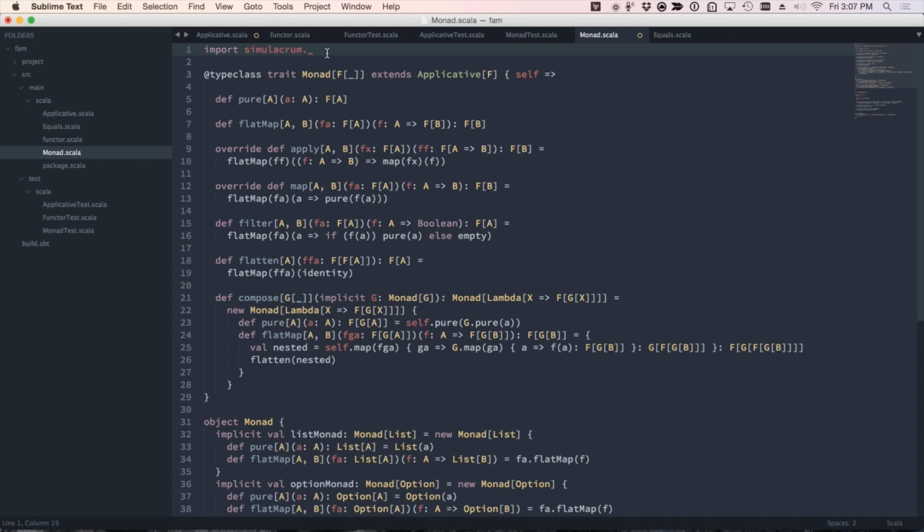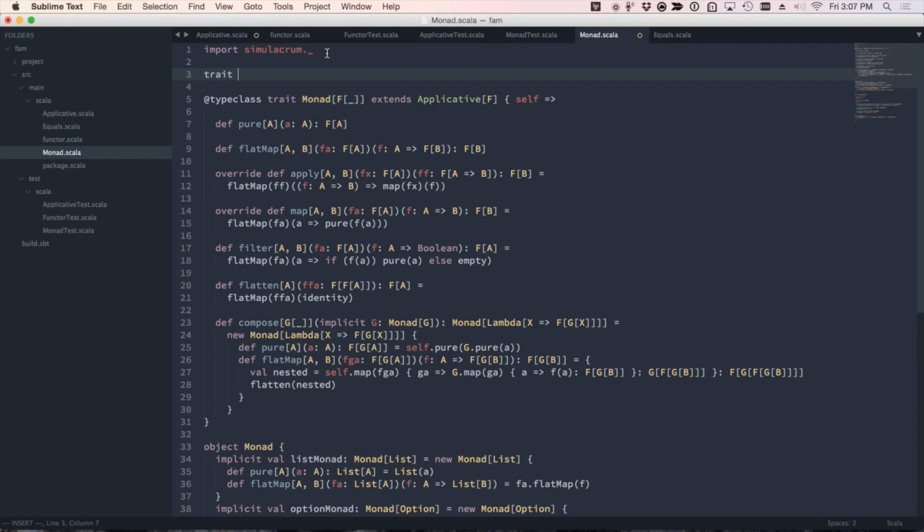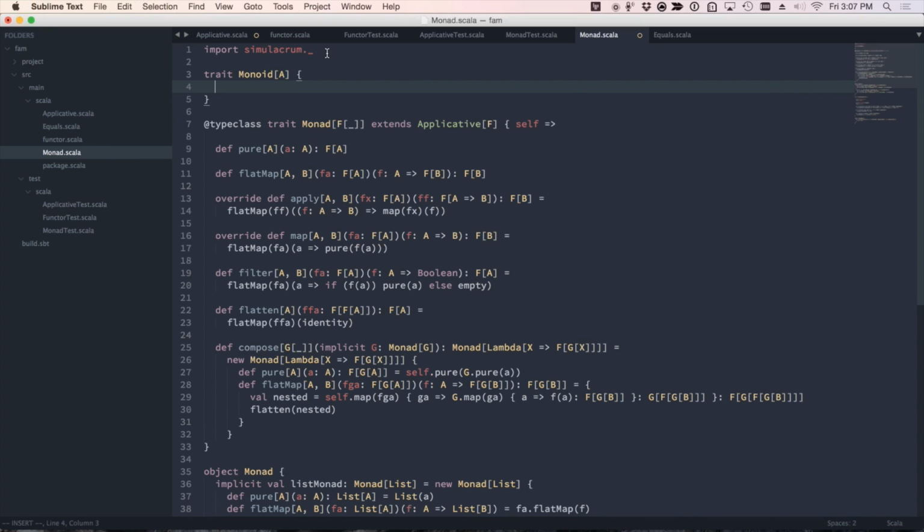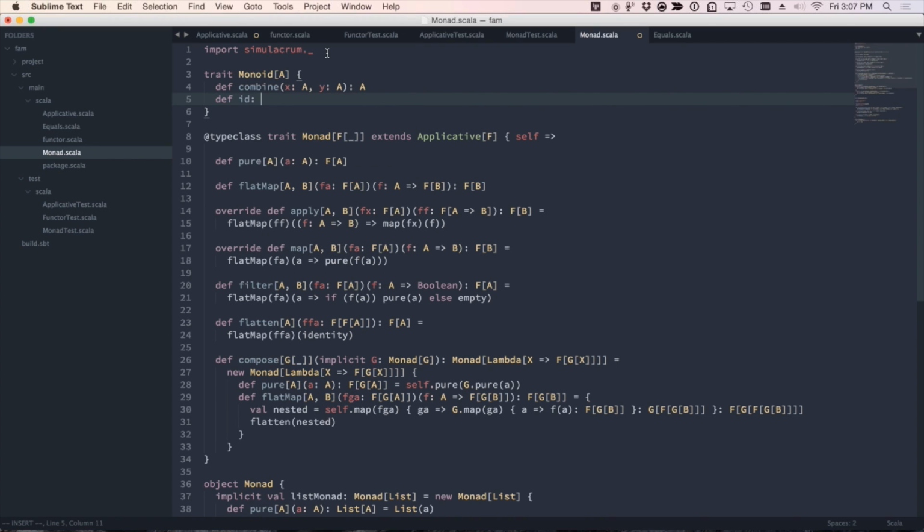In Scala, we define a monoid as a type class that abstracts over proper types, right? So we'll say something like a monoid on type A. No fancy type constructor there. That's kind 0. It is going to define something like a combine method that takes two A's and returns an A, and defines some identity method that returns an A, such that combining x with identity gives you x, and combining identity with y gives you y. We're also going to require that combine is associative, right? So combining x and y and then combining z is the same as combining x with the result of combining y and z. So that's our typical monoid definition. And now notice that we've got this kind issue, that monads are defined over kind 1, monoids are defined over kind 0, and we have a bit of a problem as a result.